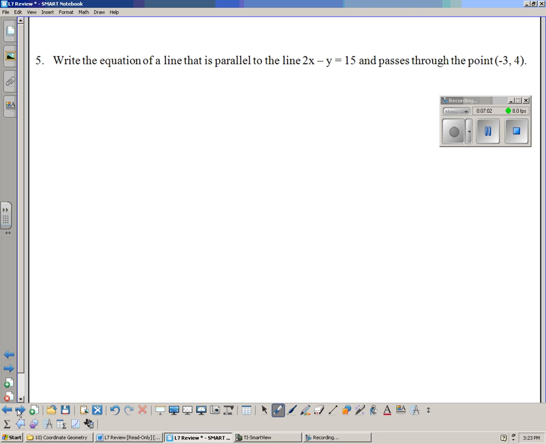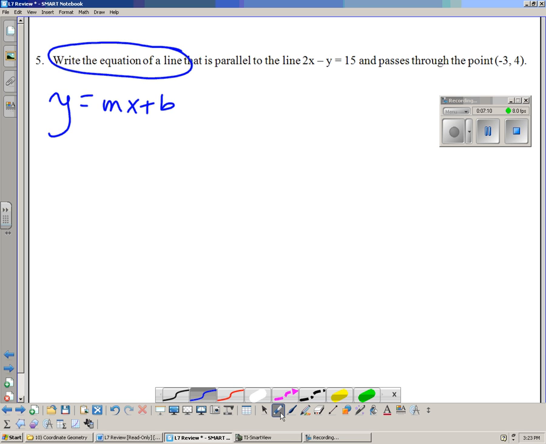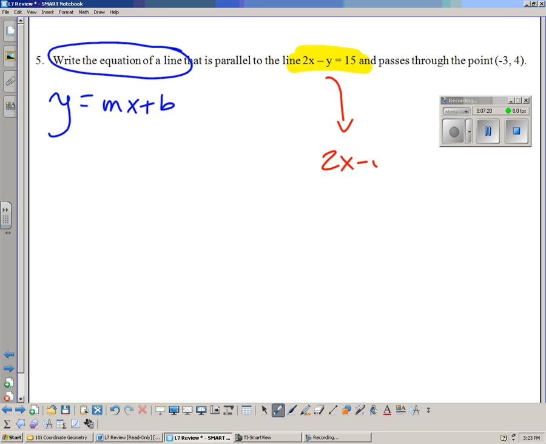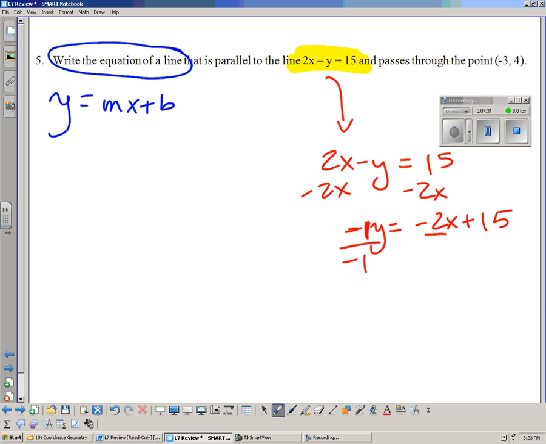So once you see write the equation of the line, you should write down y equals mx plus b. And we have to figure out what the m is, and we have to figure out what the b is. Then, as I said, the 9th period, this is Noah, what I'm highlighting. This equation is Noah, and we're going to solve Noah for y and then steal his slope. So we have 2x minus y equals 15. Subtract 2x on both sides. We get negative y is negative 2x plus 15. Divide by negative 1. Remember, there's a negative 1 in front of here. So we get y is a negative 2 divided by a negative 1 is a positive 2x. A positive 15 divided by a negative 1 is a negative 15.